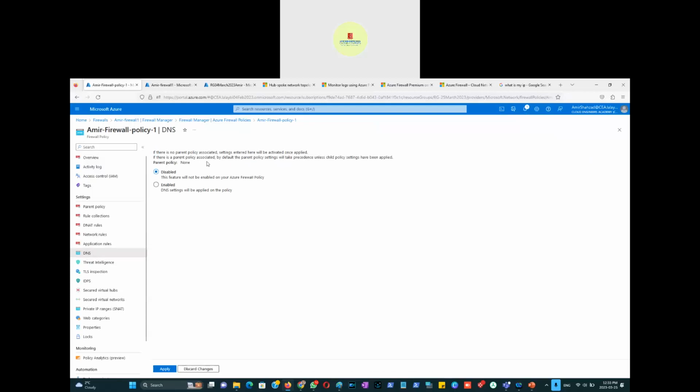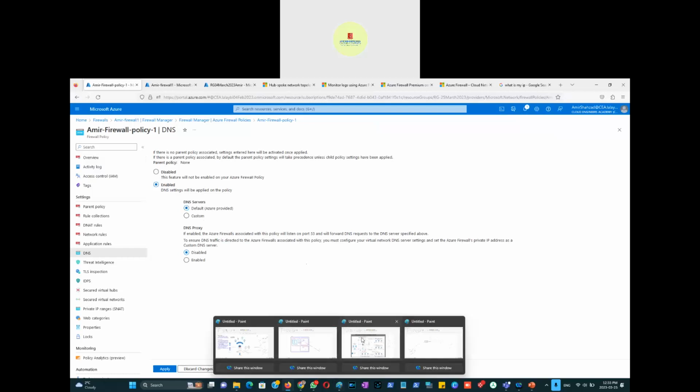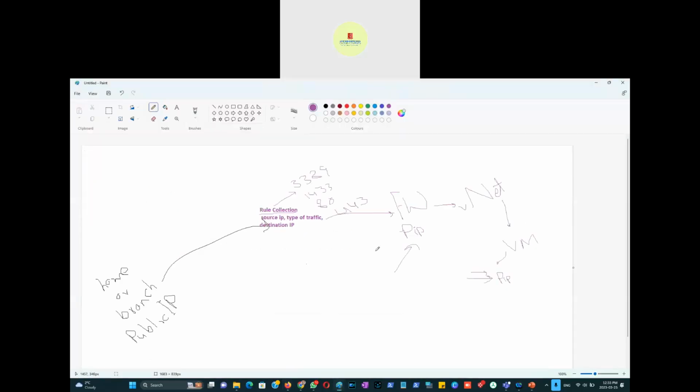Then there is DNS here, and if there is no parent policy, the associated settings entered here will be activated once applied. If there is a parent policy, the DNS settings will be applied on this policy, or this feature will not be enabled on Azure firewall policy. Suppose I go for DNS, where by name you want to connect to an application or virtual machine inside your VNet.